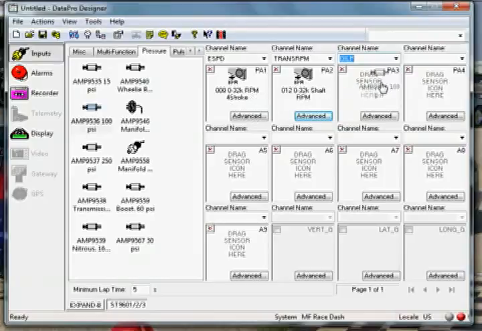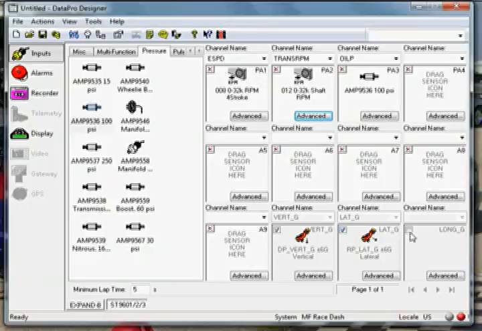Also, while you are in the screen, make sure that you come down to the bottom on the dashes and tick each one of these buttons at the bottom. This will actually turn the G meters on inside of the unit. We want to make sure we have that, as this will zero your software when it leaves over 1G.